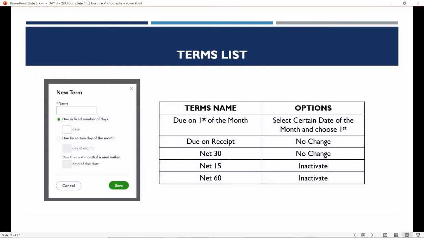So for instance, if I say my term is net 30, that means upon receiving the bill, you have 30 days to make a payment. Okay? So it's a time frame of when something is due, right? A due date. However, if you decide to give a discount term, let's say I can offer you a 2% discount if you pay within 15 days, if not net 30, right? And that's going to be an example of a discount term, which we will get to see in chapter 4, okay? And chapter 5.